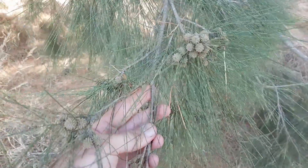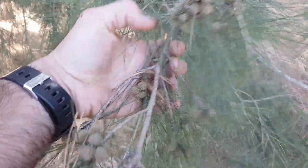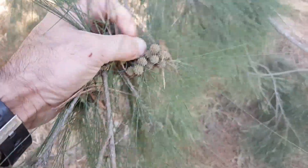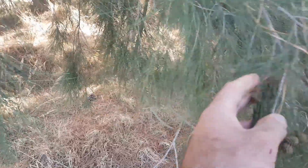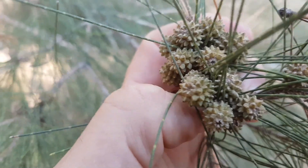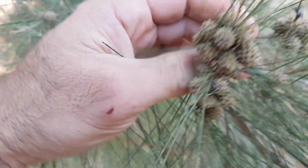You can see this one's got female cones that are more or less ripe. They could be a little greyer - it's sort of early autumn here. Probably need a little longer to ripen up and go grey. Pick some and take them home and see if they open up. Each one of those little points, if you leave it somewhere warm and dry, will usually open up and release little fine feathery seeds.